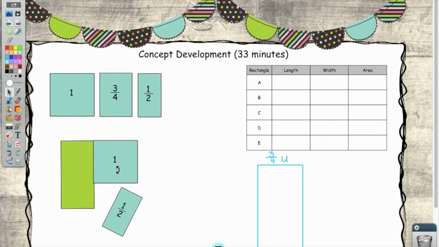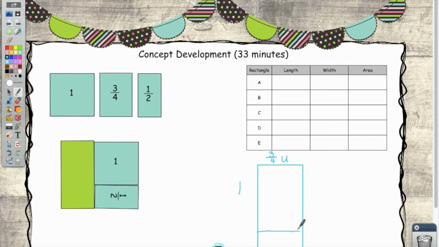Now there's a chance your teacher was not using her reading glasses when she made this, so it's not perfect. But is that closer than the 3/4 was? Yeah. Okay, so now we have a length. I mean a width. What is it? 1 and a half units.